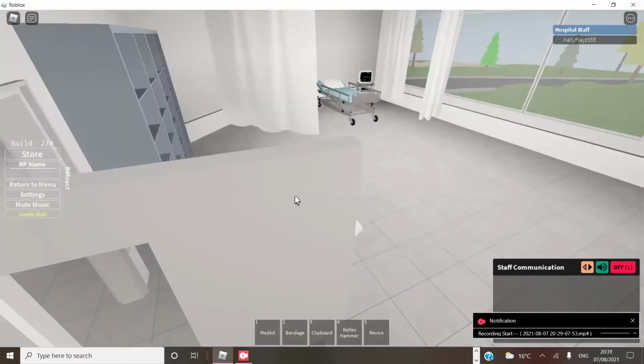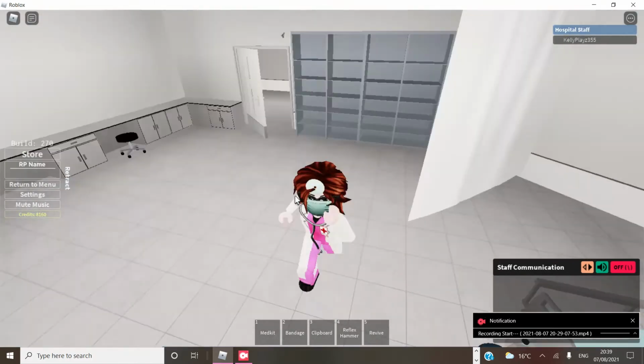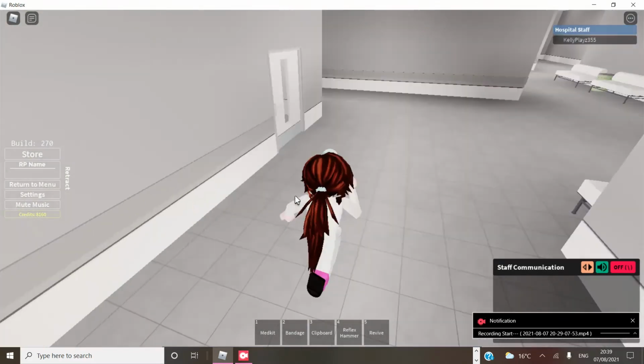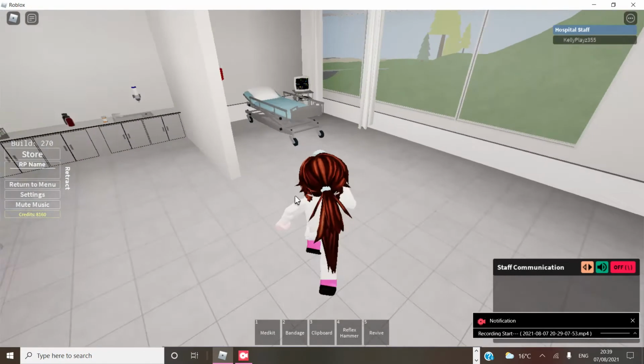In here is a patient room. I can show you. Yep, this will give you an idea. There's where the doctors and nurses work. I assume this is another patient room. Yes, it is.